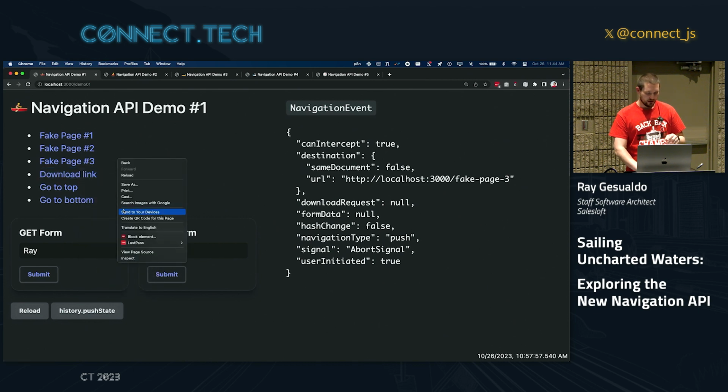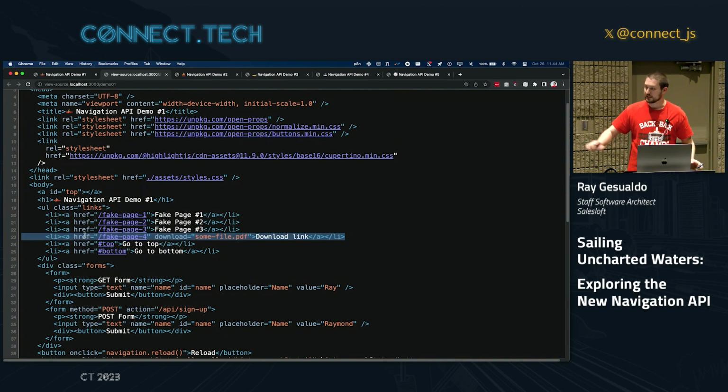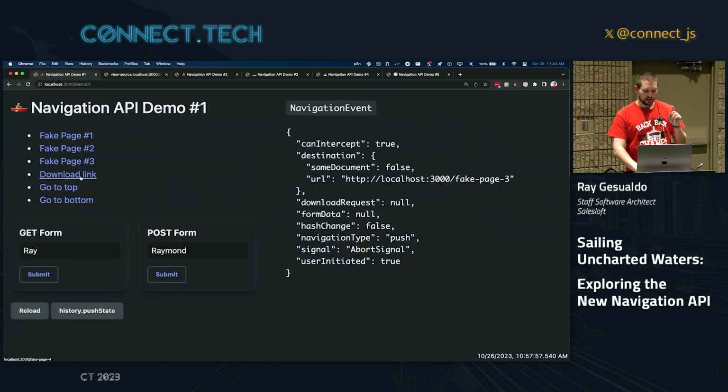Let's view page source. Right here, this link has a download attribute, and I've given it the name of the file that I want it to create when it's downloaded. Again, these are normal A tags. I'm not doing anything fancy here. If I click this, it's still not going to do anything because I'm canceling all of them.